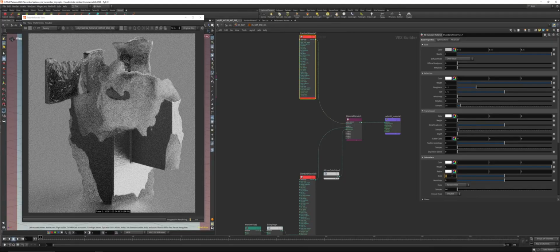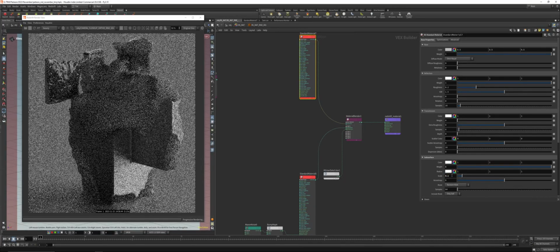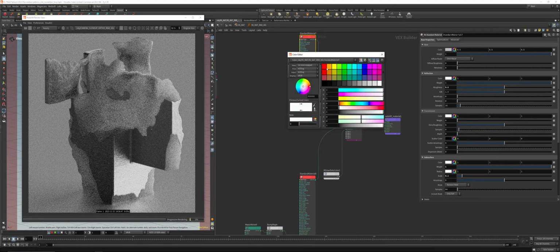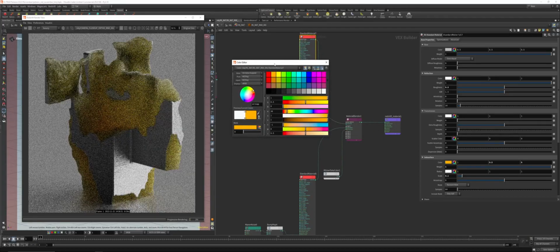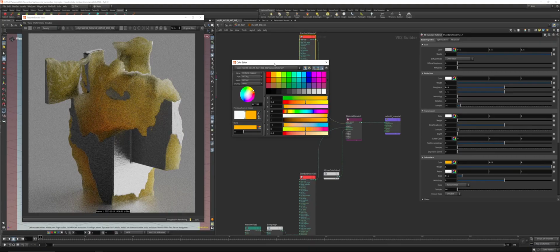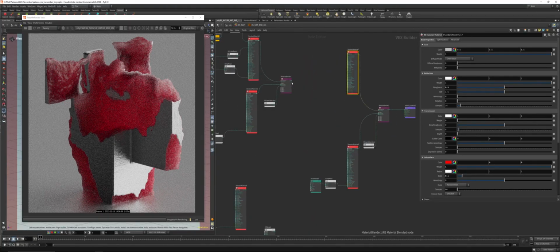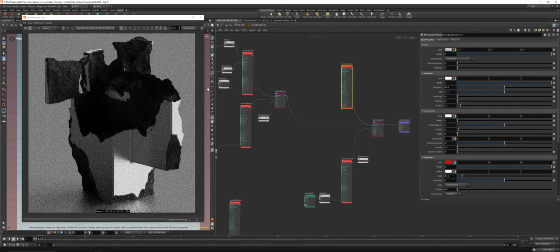For example, why not go for like a subsurface material look? Why not? So could be something like that, or something like that. So what I did, I created this, yeah, kind of stone material.